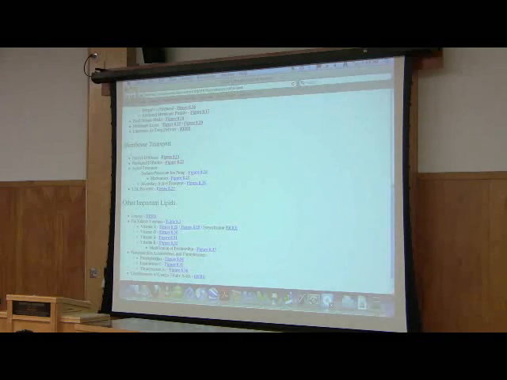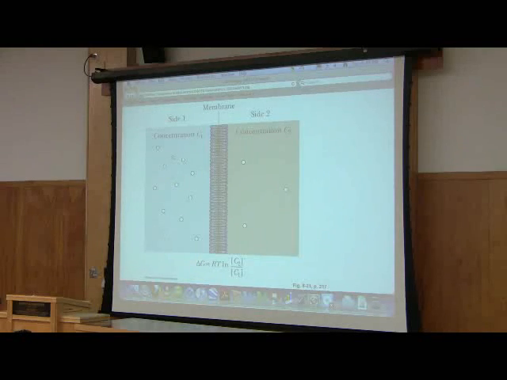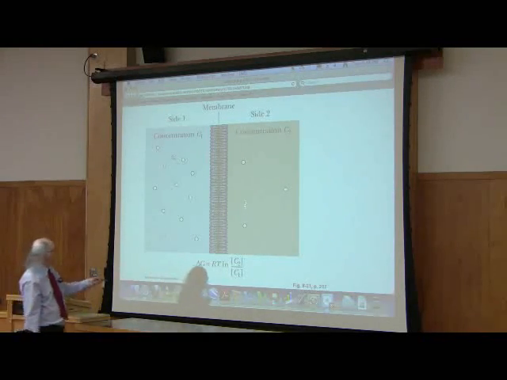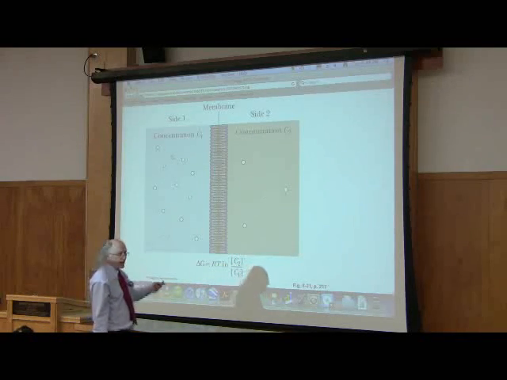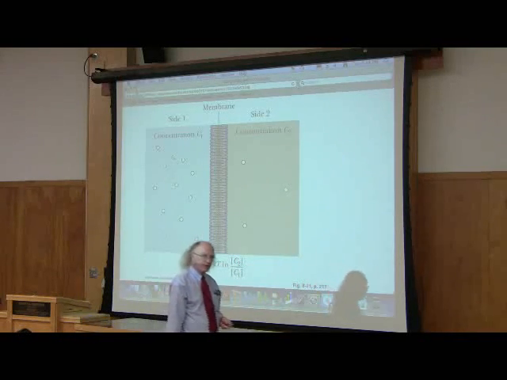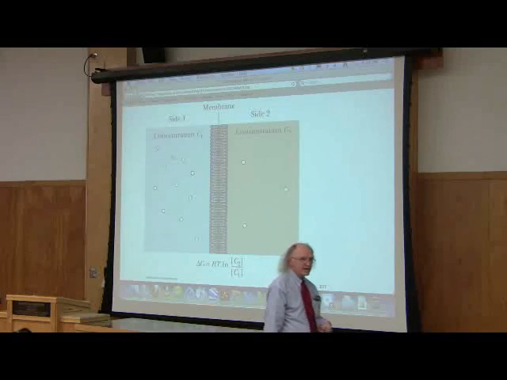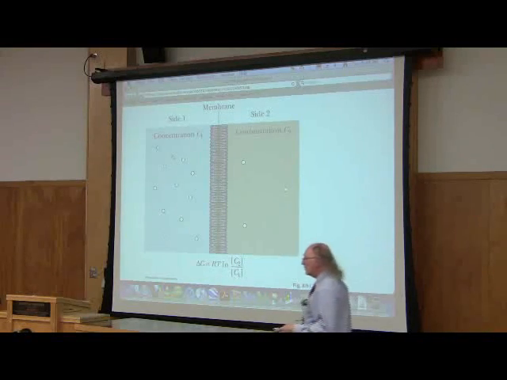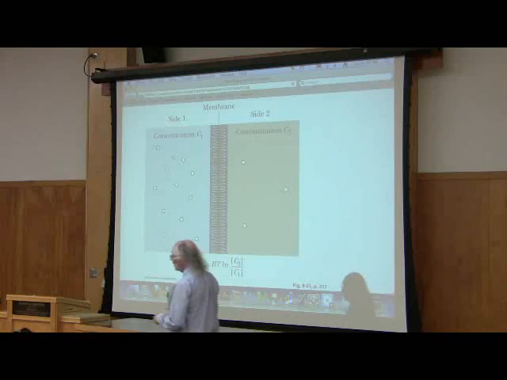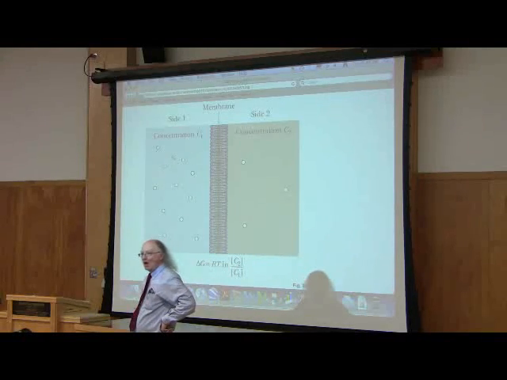Now, there's other types of transport that are not so simple. And they're called active transport. Active transport. Let me go back to my figure here. So imagine now I've got my two different things. This could be, let's say, inside the cell and this is outside the cell. So left is inside the cell, right is outside the cell.